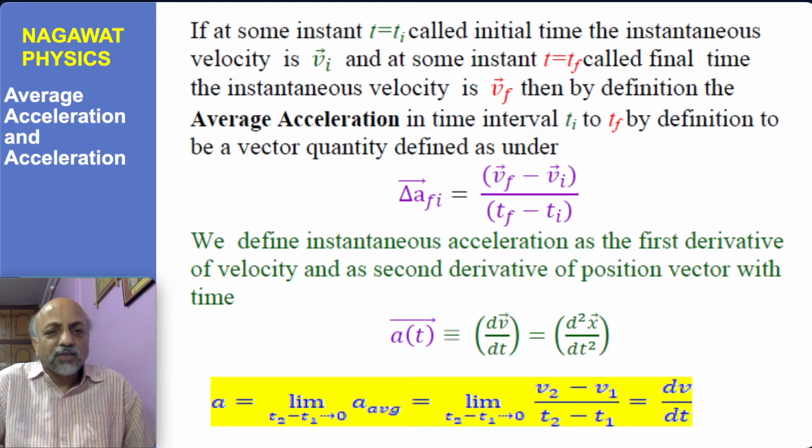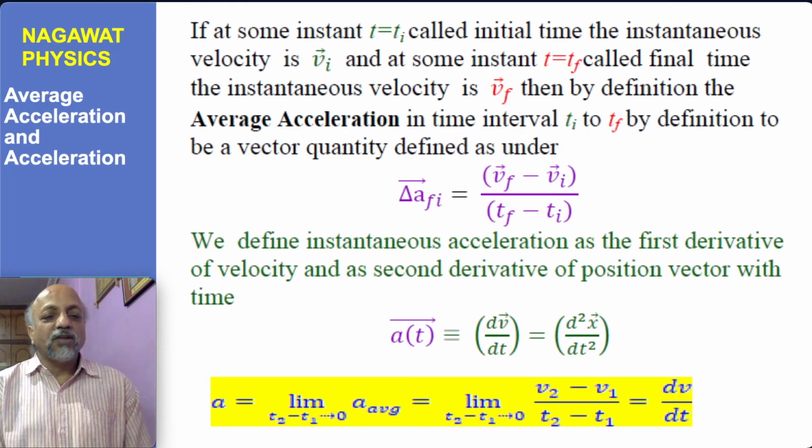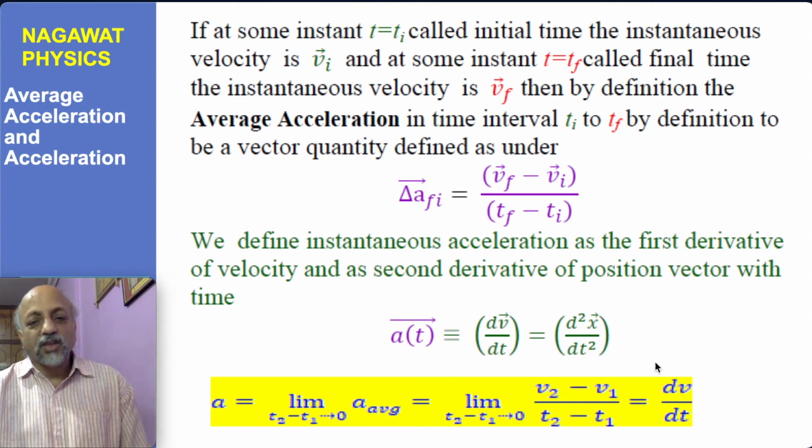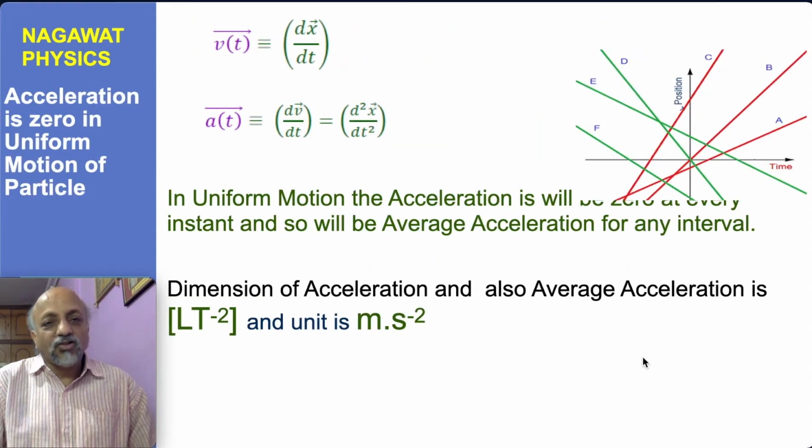Average acceleration is a quantity which, if asked in a particular question, you have to answer in that manner, and it is for a specific time interval. But if you measure average acceleration, you find different values for different time intervals. So it is better to define a derivative and a new quantity in terms of the derivative, and that is what we have done, acceleration here. So after introducing instantaneous velocity, I have introduced two more quantities, average acceleration and acceleration, or instantaneous acceleration.